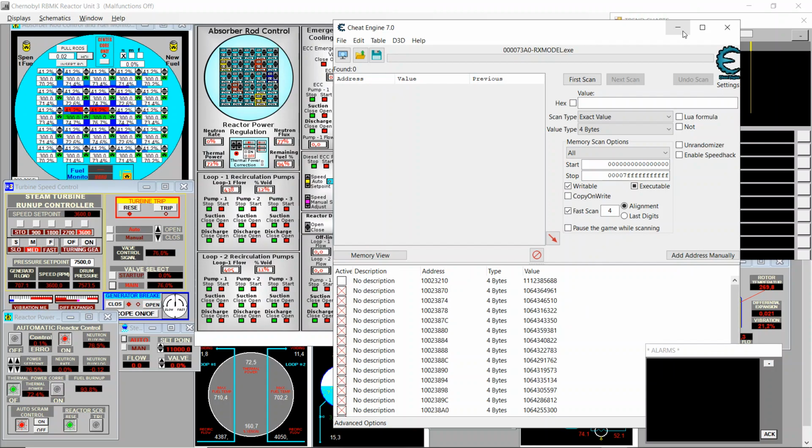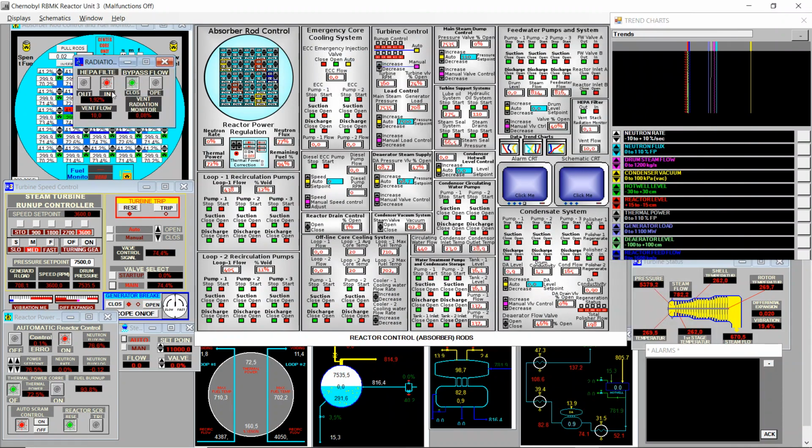He suggested that the only thing lacking in this simulator to operate this indefinitely in a safe situation is to fix the HEPA filter, which we have here. We see the HEPA filter increasing its usage, at 193 now. If we wait a bit, we will see this increasing to 894. And the same as in fuel consumption, we need to fix this in order to run this simulator indefinitely. I didn't find this fix yet, but I spent several days on it. I think I will end up finding it, so I will publish a video if I do so.